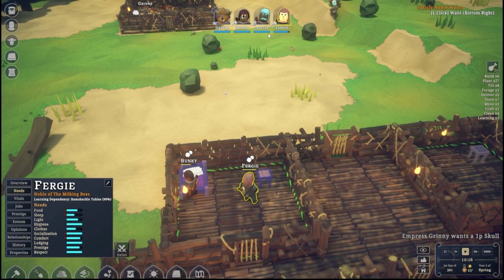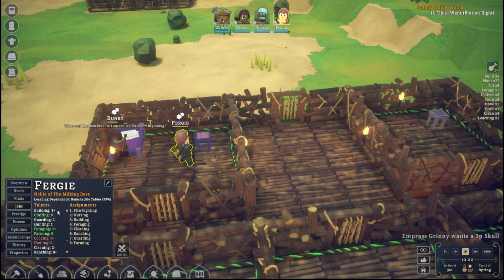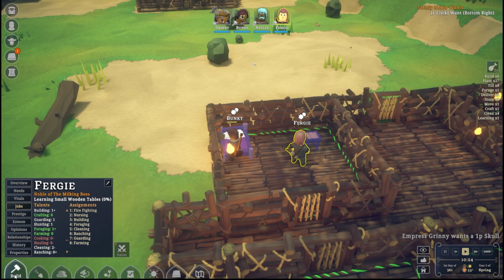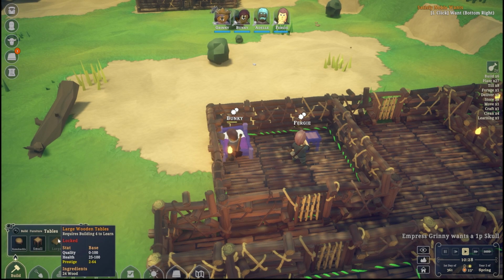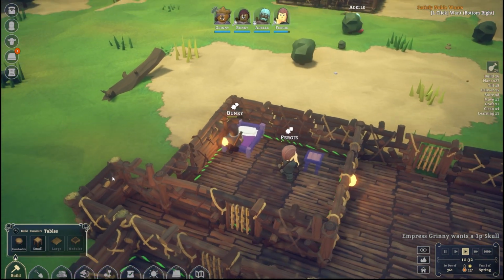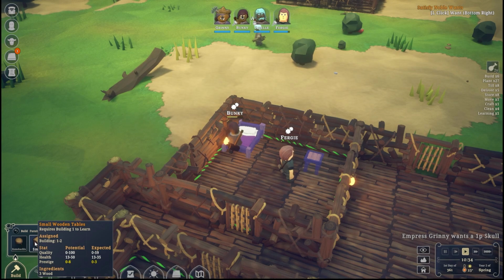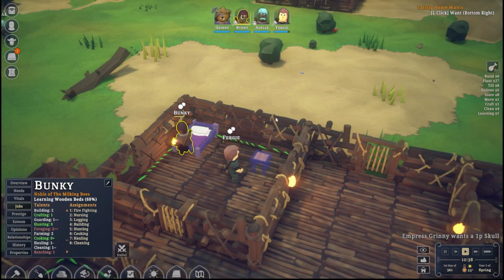Now Fergie's learning the table. Do you even have any building skill? You have 1. Okay. I mean, you can learn it, but you can't even build it. Hold on. Furniture, table. Okay, yeah, you can. Building 1 to learn. Okay. Okay, that's fine. All right, Bunky is at 68%.